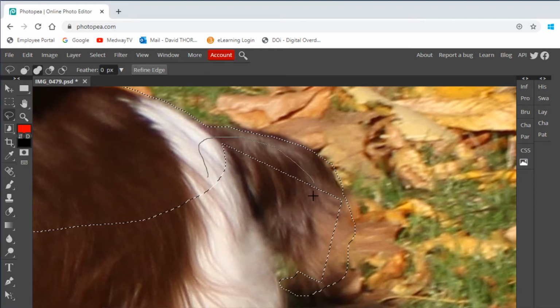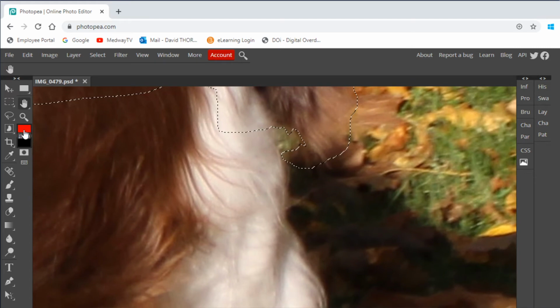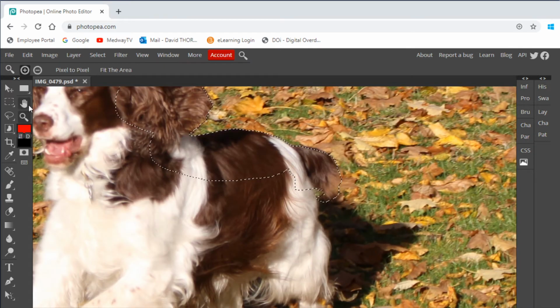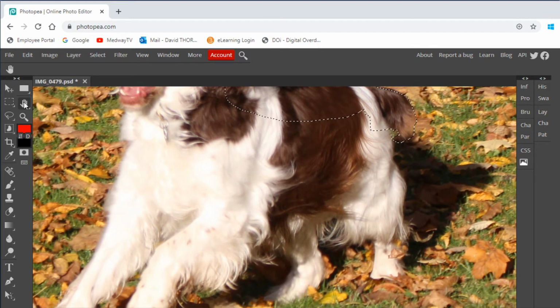You can just add to your selection, because you want to have a good portion of it selected. Okay. Well, let's back out a little bit. There we go. And we're just going to add to it. Let's just go, and I'm expecting you to do a pretty good job of this. There we go. And come all the way around, so that way we got a good portion of it selected.